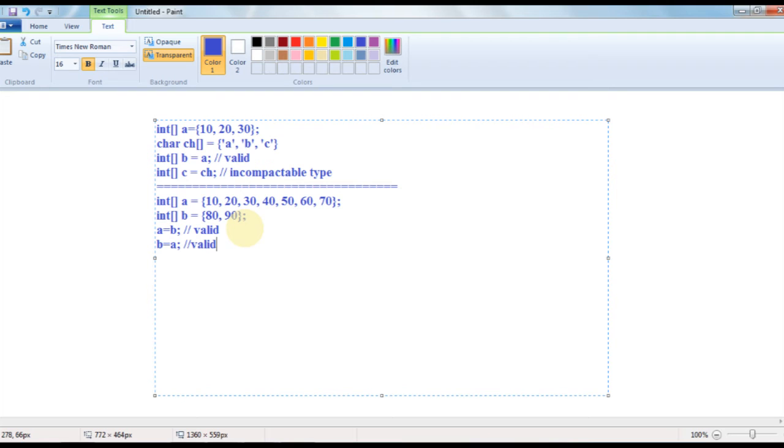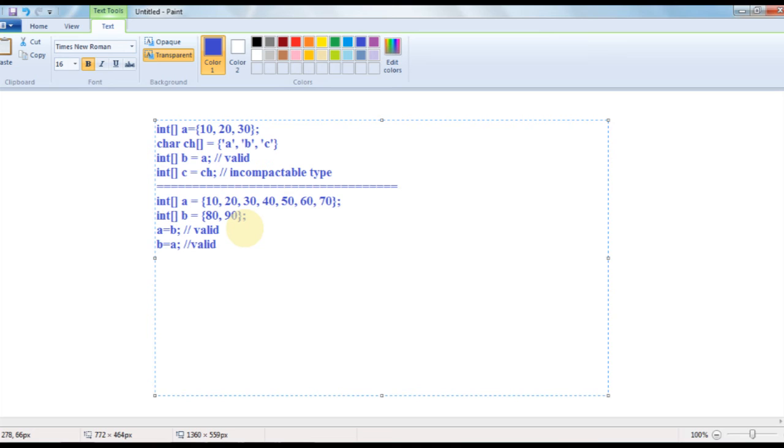Because whenever we are assigning one array to another array, internal elements won't be copied. See here, first array size is 7, second array size is 2. Internal elements won't be copied, just reference variables will be assigned. Hence, sizes are not important.